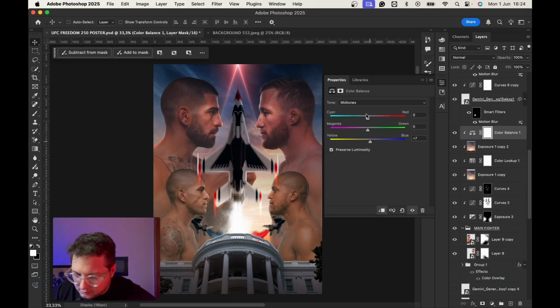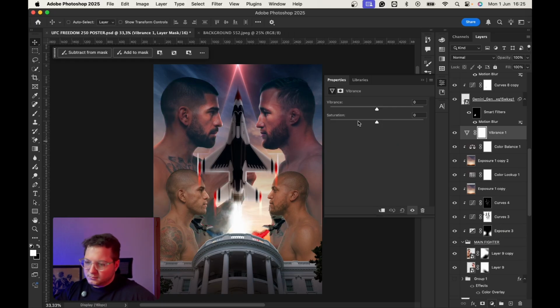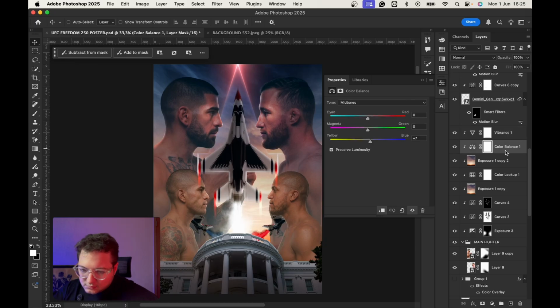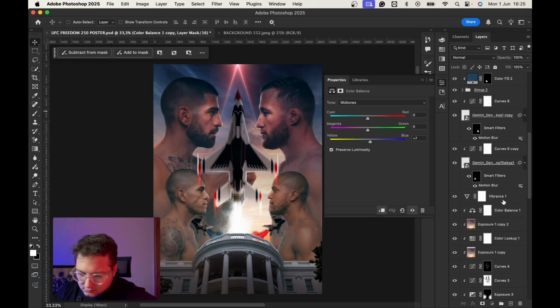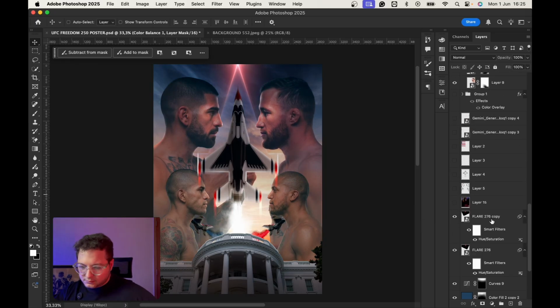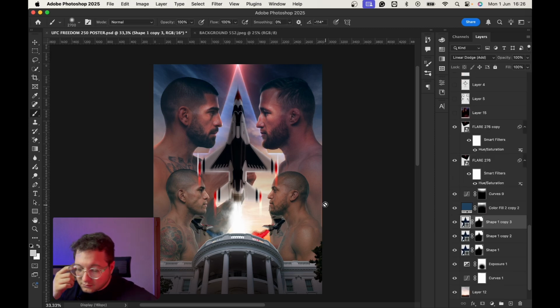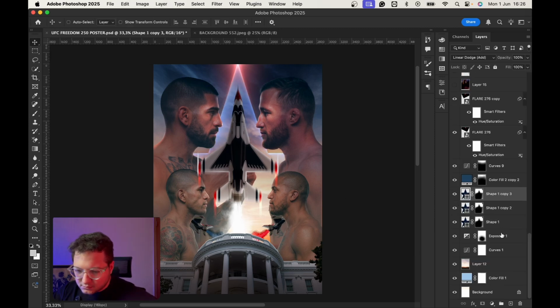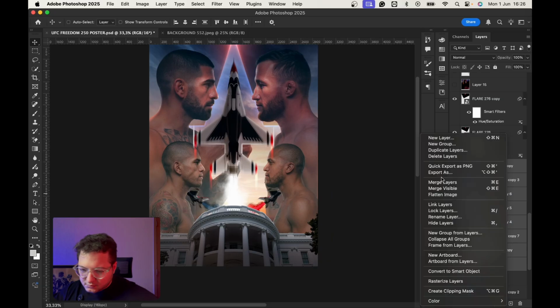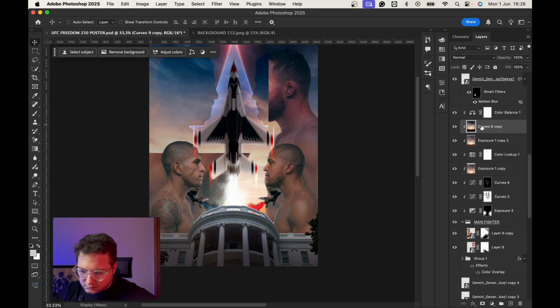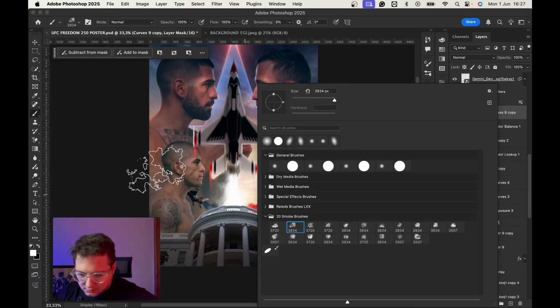Now here is where the magic starts to happen, right? So I start to blend everything in, and here I'm using the color balance. I like to use color balance a lot. I think it's one of the main things that a lot of designers use. And with the color balance, you can really mess with the shadows, with the midtones, with the highlights as well, and just blend everything in.